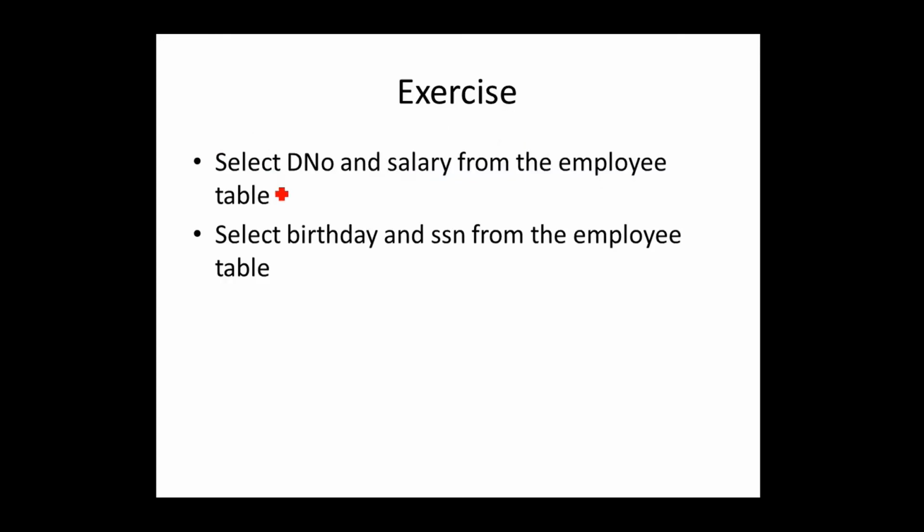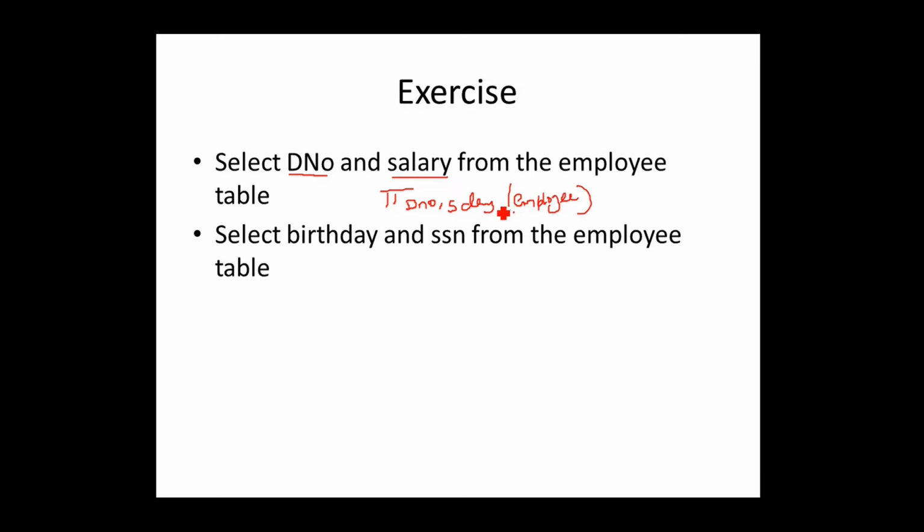Let's take some exercises here. Select department number and salary from the employee table. So here what we are doing is we are actually projecting department number and salary. So this is like we are filtering columns, not rows. Is there any condition for rows? No. So it obviously means we are going to only project columns. How can you achieve this? You put the project symbol and then you give whatever columns you have to project, department number, salary. From which table? Employee table.